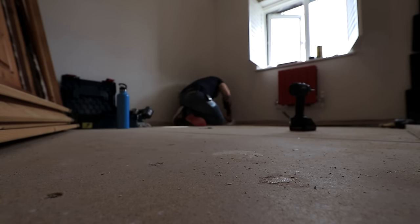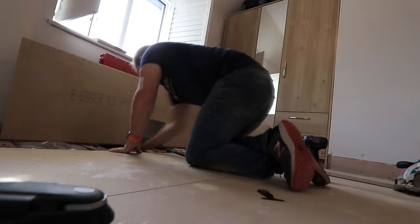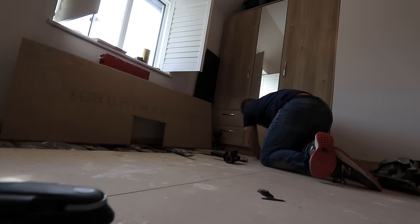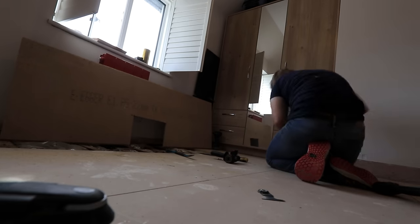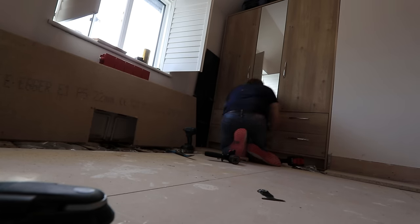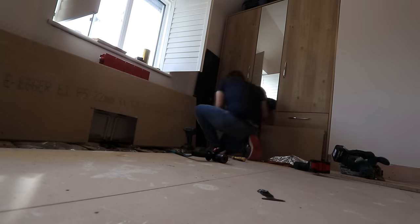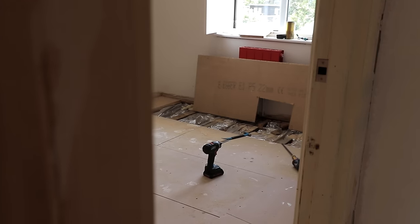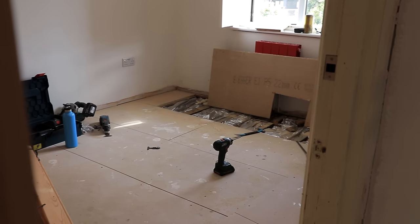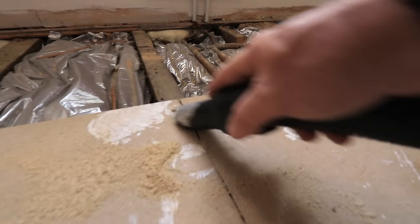When you're doing this kind of work, it's always about how deep you want to go, how deep the floorboards are, to get a good knowledge of that sort of thing. If you're going to use a skill saw like I am here, start off high and then just keep going down a millimeter at a time in the same area until you can just about see through. Even better than that, try and pull a bit of floorboard up that's there already and gauge the side of your blade next to that. Whatever you do, don't cut so deep that you go through a pipe or a wire. Clean up as you go along.